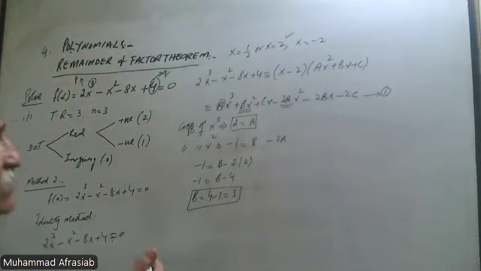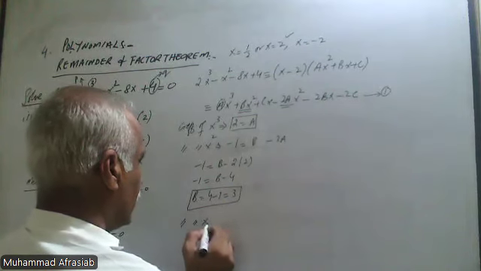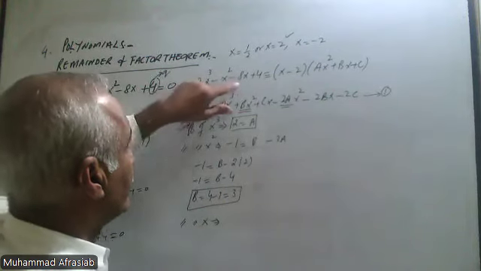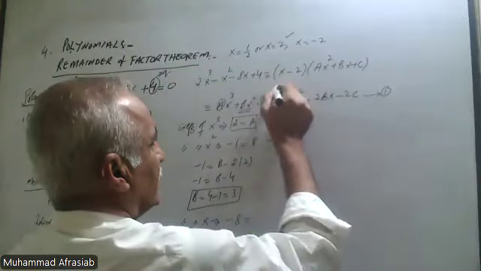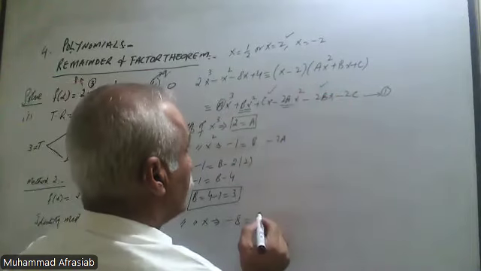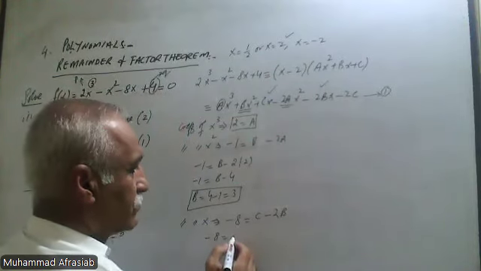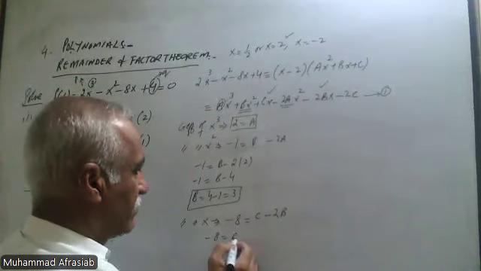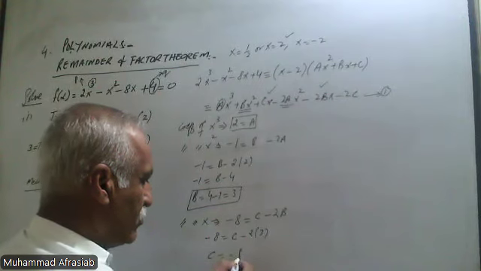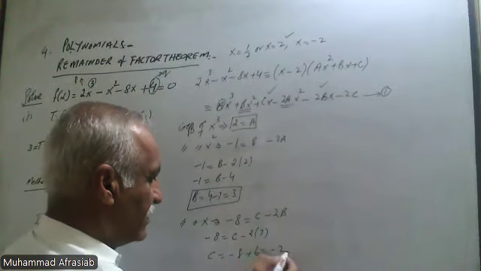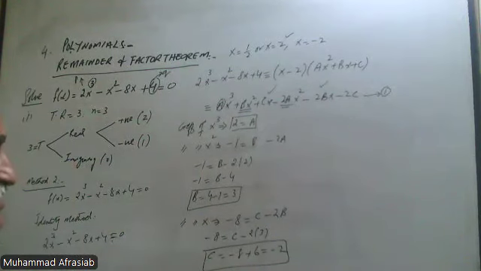Then we can compare the coefficient of x there. On the left hand side, this minus 8 is the coefficient, and on the right side, this is x and this one is x. So it should be c minus 2b. So minus 8 is equal to c, which is unknown, and b is 3. So c is equal to minus 8 plus 6, and that is equal to minus 2. So now you have got the values of a, b, c in this equation.